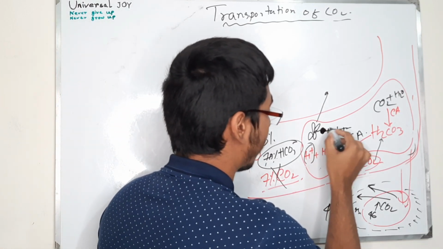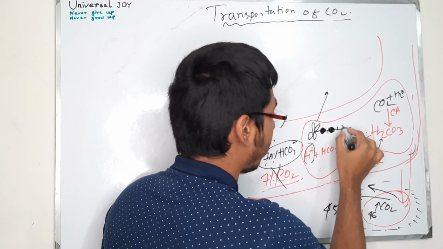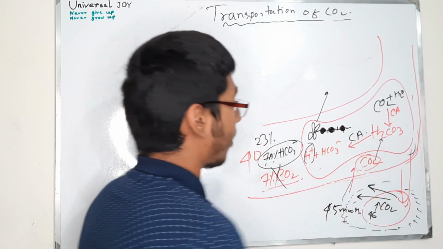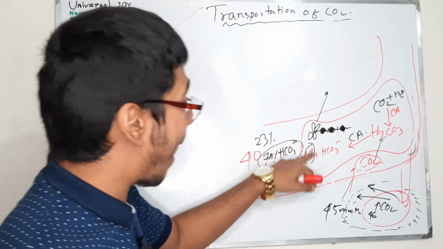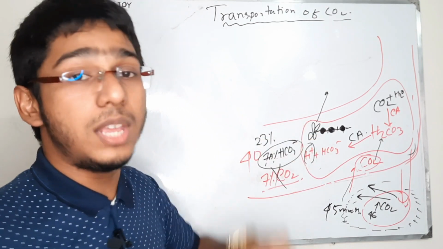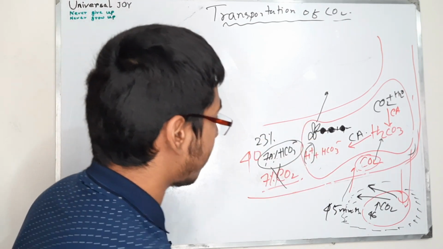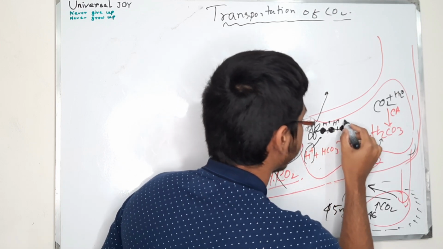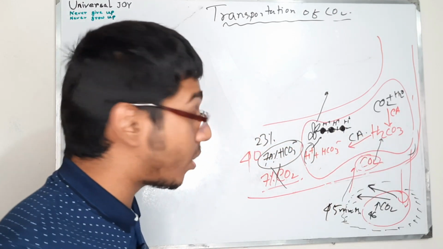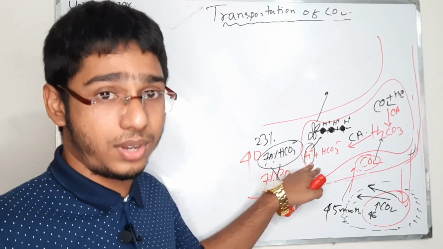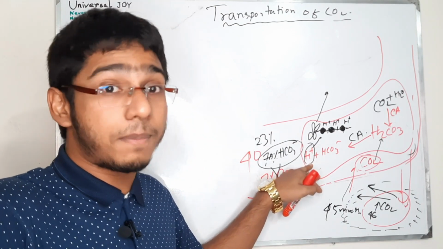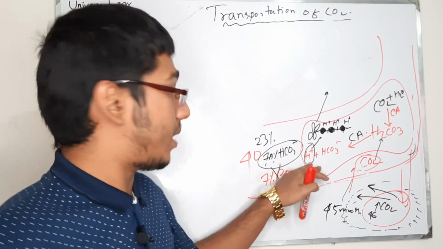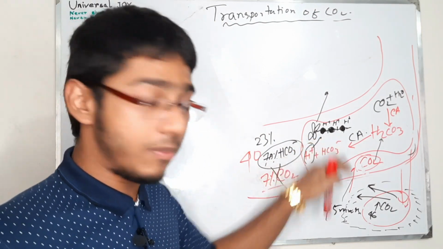For example, this is one hook, this is again another hook, and this is again another hook over here. Now these hooks are able to bind this hydrogen ion with the hemoglobin molecule. So what really happens, these hydrogen ions will now be bound with hemoglobin. These hydrogen ions are no longer free hydrogen ions, so they are no longer capable of changing the pH of the RBC because they have already become bound to hemoglobin.